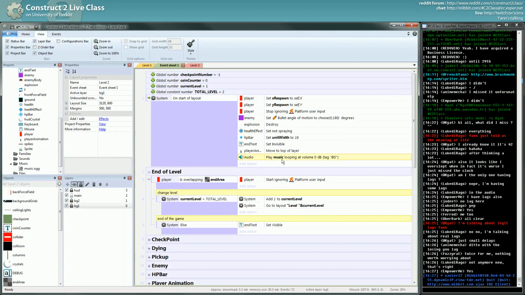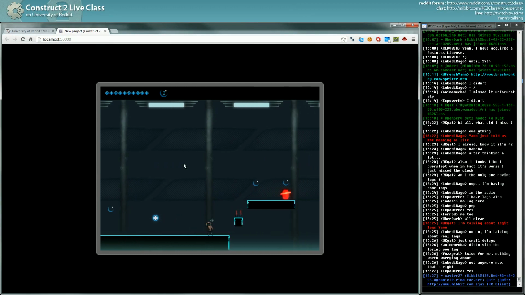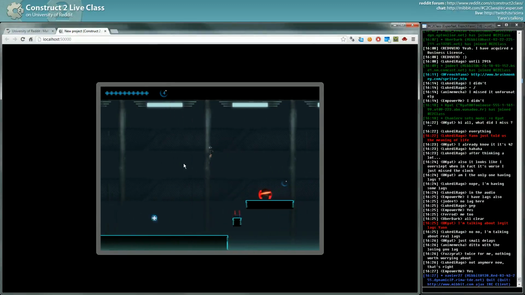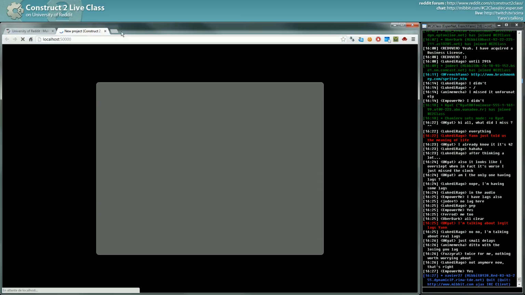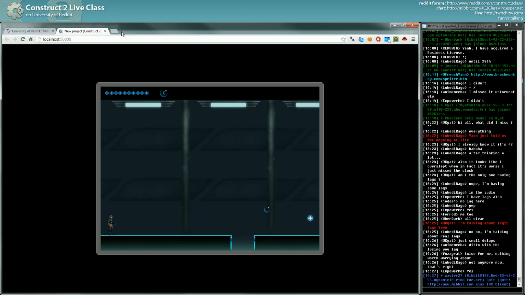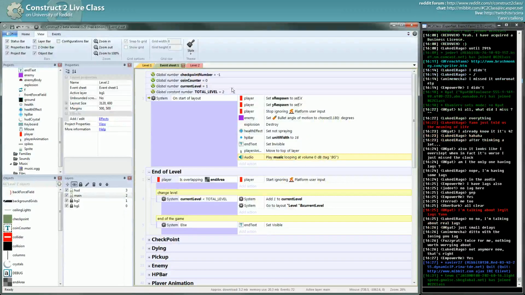Okay, so here you have a music starting. Let's hear how it sounds. Okay, so that's a music from the Skira free bundle called Cavern. The problem you can have, oh, it started the second level. Let's start the first level. The problem with this way is that you have a music playing here, and then it restarts after a while. And you usually want a continuous music throughout your layout.